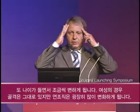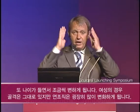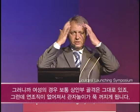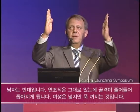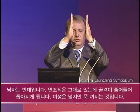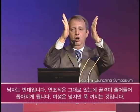Women have very stable skeletal structures here. They stay white. But their soft tissue around it is very unstable. So a typical female aging of the upper face is staying white in skeletal structures, but becoming very hollow because the soft tissue is disappearing. In men, it's the other way. Men have very stable soft tissue, but very unstable skeletal structures. So men keep their soft tissue, but the skeletal structure is becoming narrow. So men stay straight, vertical, but narrow. Women stay wide, but become hollow.